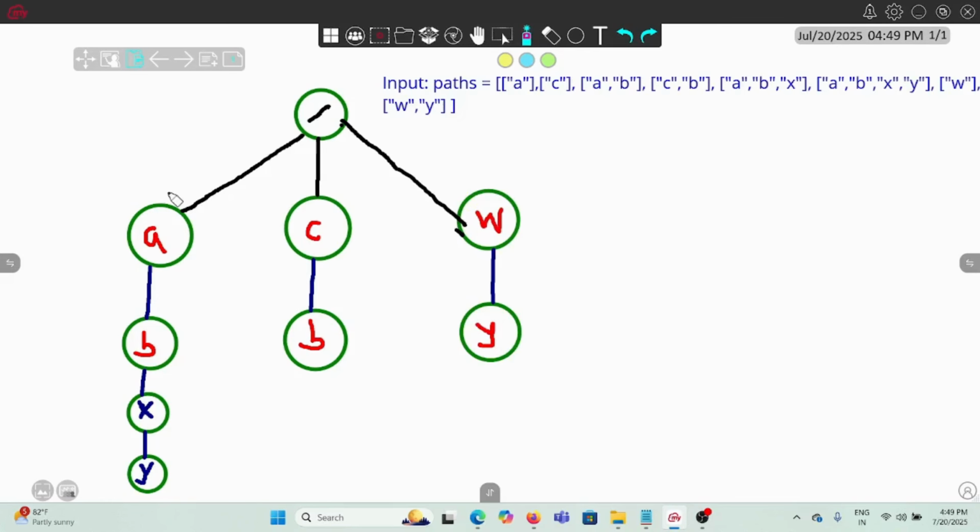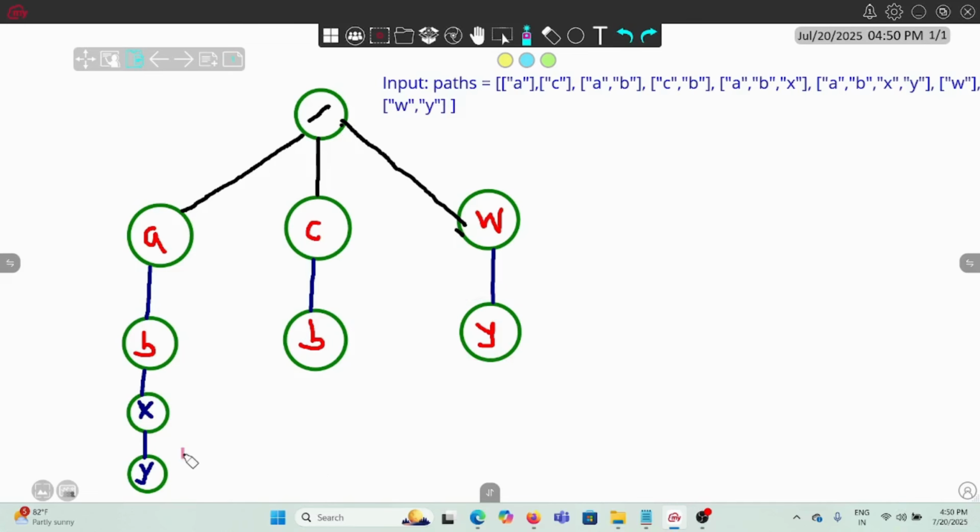We were going from here, right? We came here at B, similarly we came here X, then Y. So somewhere we got Y. Now when we would be traversing here, we found C, then B, then nothing, then we came here W, then Y, right? So you can observe here that whoever is becoming identical, their leaf nodes are somewhere reaching at the position from where we could get some intuition, right?